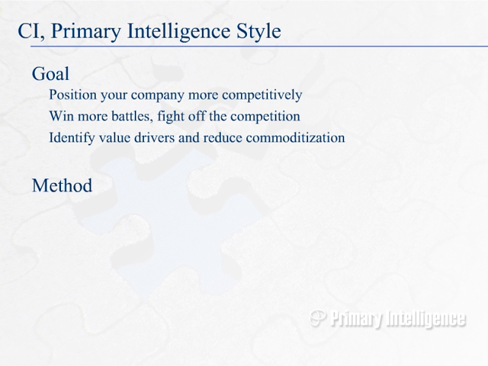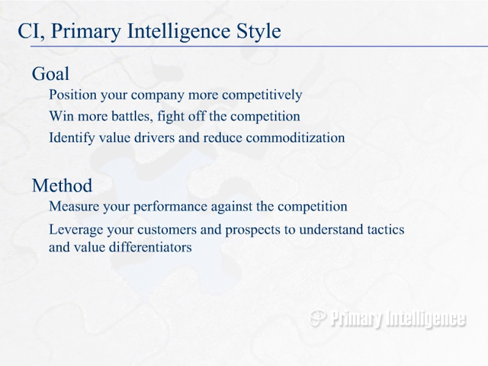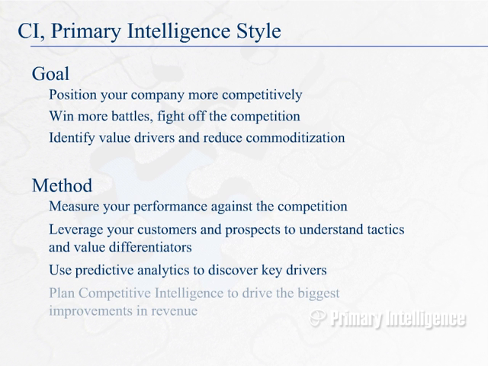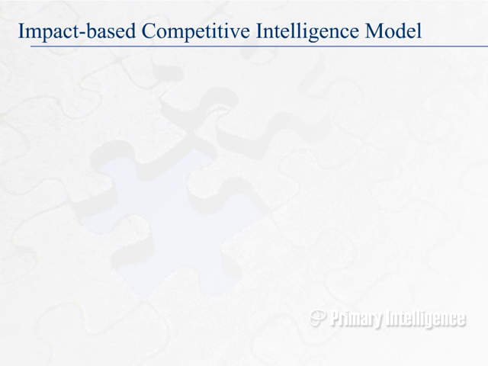And the methods that we use are to measure your performance against the competition, leverage that information and help you understand their tactics and the value differentiators. Then we use our predictive analytics to discover the key drivers that will help you to increase your competitiveness. And once we've identified the key drivers, now we can create a competitive intelligence plan that does meet an ROI criteria very strongly. An impact-based competitive intelligence model that we use is three-part.